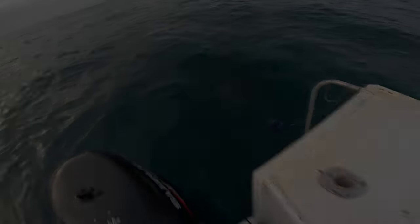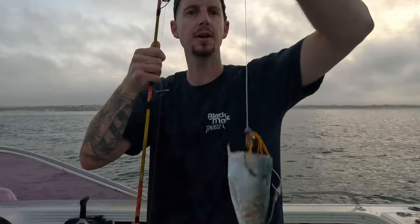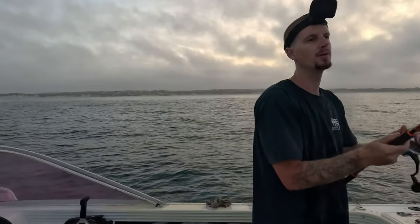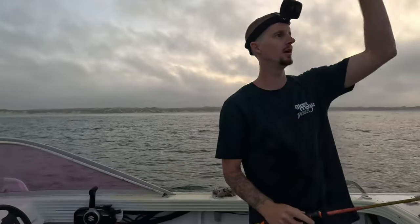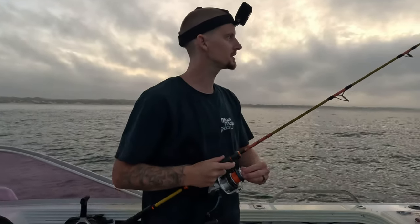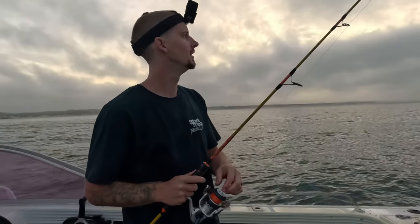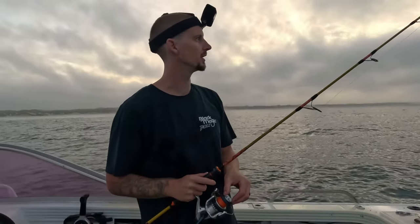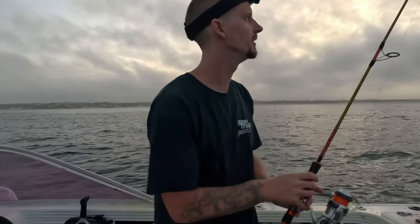Beautiful little fish but he's not the big fella I've come out for this morning. He's out of here. That one's just a snell rig, two hooks, half a scaly. I don't usually use scalies but they looked the best at the servo - all the bait there looked really crappy. I've sent that one straight down the burly trail, a good 50-odd meters away from the boat. Because it's so shallow, if you fish too close to the boat the big snapper spook - they know the boat's there and won't come close. But if you cast it right down the back of the burly trail, the big boy lingers out there and that's where you'll score them.